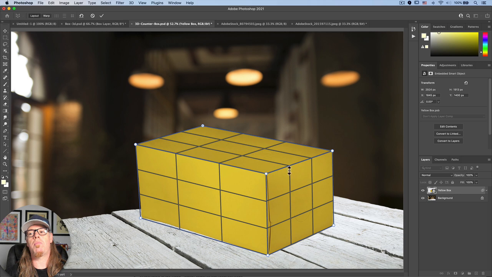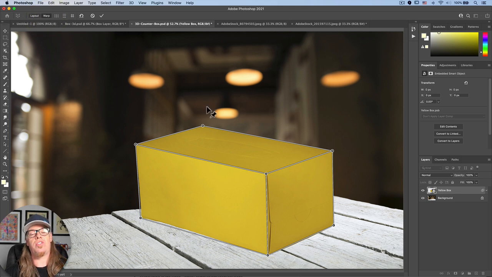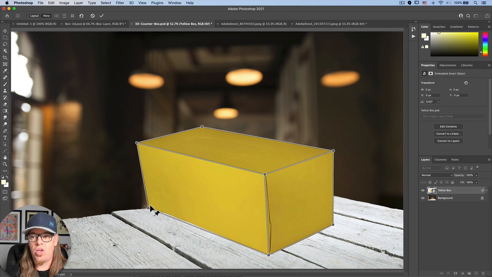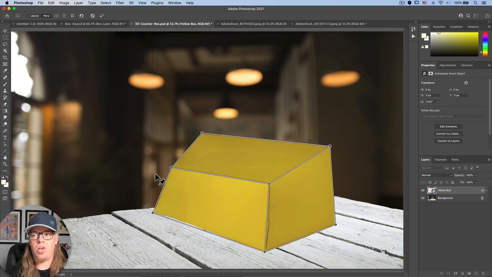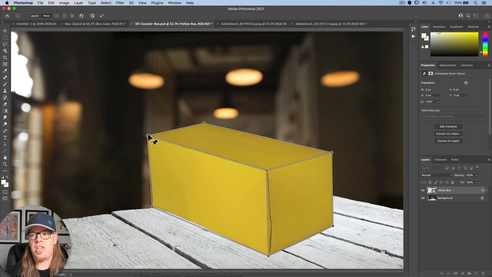Now there's an interesting mode for this feature up at the top. When you're changing it from layout to warp, this allows you to move into this actual perspective warping mode, this transformation, but it actually understands 3D and perspective really, really well. So basically, if we start taking these corners and saying, I would like to map this more to the other side, you can see it actually moves the box in an interesting way and sort of understands 3D and perspective.